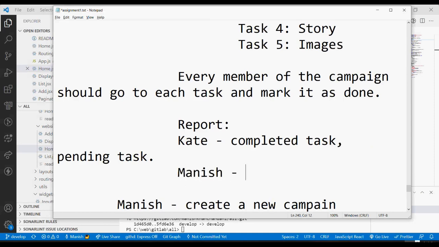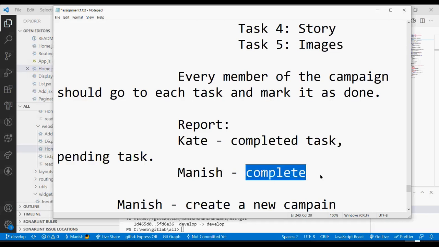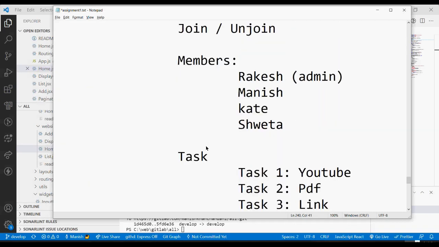He will see Manish's completed tasks or whatever it is. He will see all these things, so he can see the report of all the users.